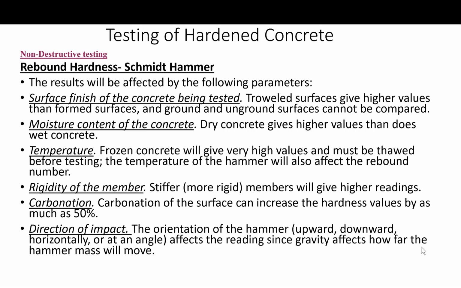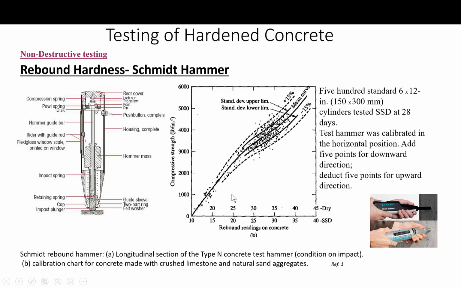So you have to keep that in mind. It's not an exact reading. If the rebound hammer, based on the calibration chart, gives me a concrete strength of, for example, 20 MPa or whatever value, that does not mean it is absolutely that. Okay, we are using it in comparison with other specimens of the same structure or similar conditions, but it's not an absolute value.